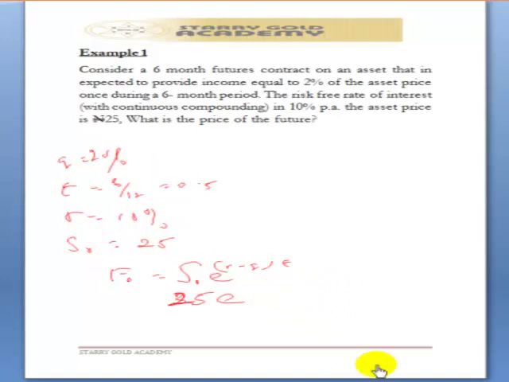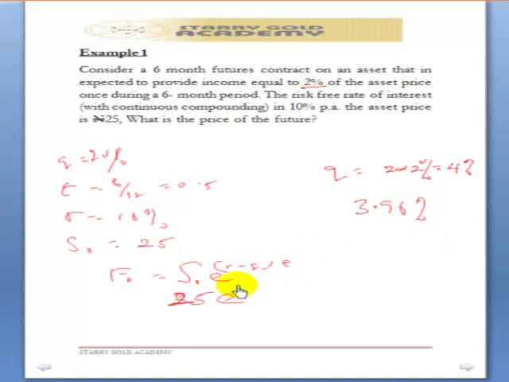Yield will be 4%. I think you understand what I'm trying to say. The question says that it is 2% per 6 months, so the annual will be 4%. So our Q will be 2 times 2%, which is 4%. But we now discount this 4%. When we discount the 4% as we did the other time, it will give us 3.96%. So that is the Q we will now use.